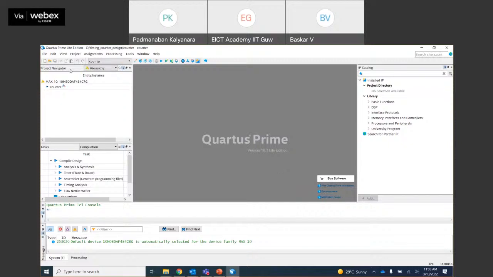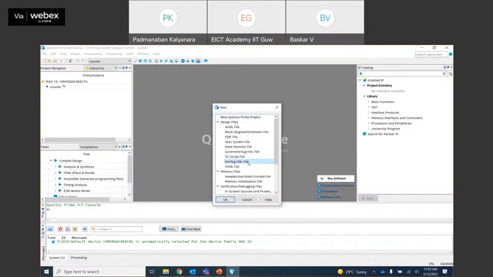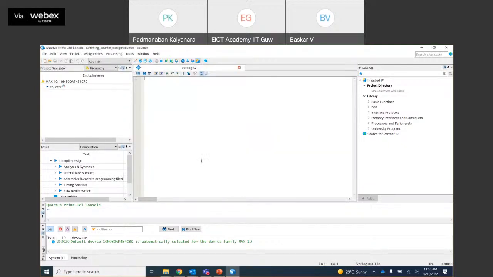Okay, right, now let us go and find out. Now file, now we should say new and say Verilog HDL. Let us take a simple example. As mentioned there, you take a counter. So input, I say clock, then reset, then we'll say output reg [3] down to 0, you take Q.